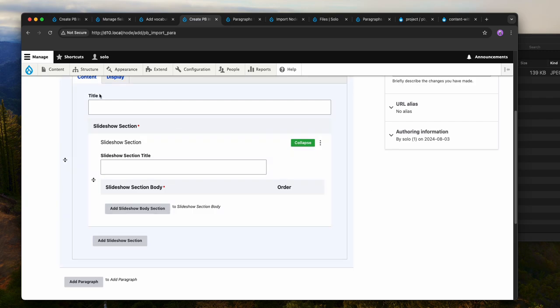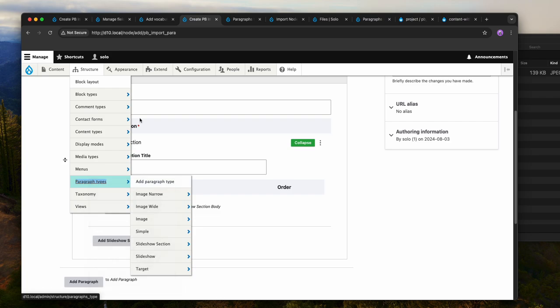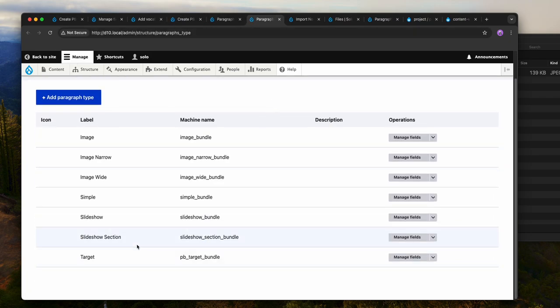Maybe it's easier if you look here inside the paragraph type. You have a slideshow section. This is a paragraph type that goes inside this one, the parent. The slideshow can have as many sections as you want, and inside each section you can have another one. They look like they're in order: this one goes inside this one, and this one goes inside this one. So now you created a section, and the section has a bundle, and this is the parent.